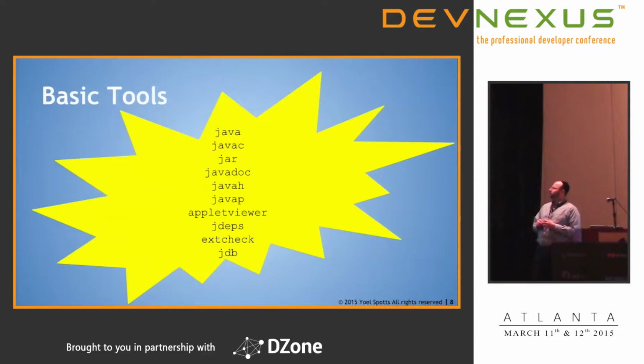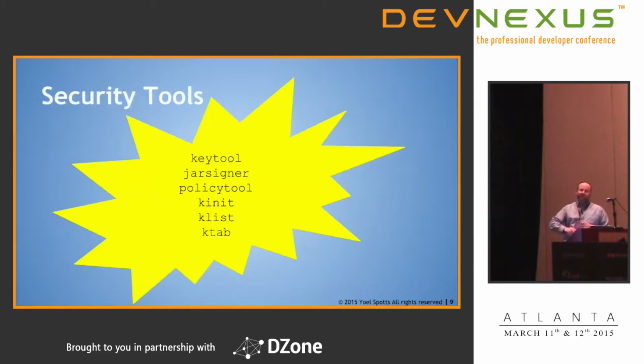And then there's a couple of other ones here, jdeps and Extension Check. One of them does dependency checking. I have to admit I've never used it. Sounds interesting. Maybe when I'm finished here, I'll take a look at it. Final one is jdb, which is a command line Java debugger. I've actually used that in the past. I found it to be fairly helpful, certainly before the days of IDEs, where Java debugging became a lot easier. But that's the first group of tools that are in the JDK bin directory.